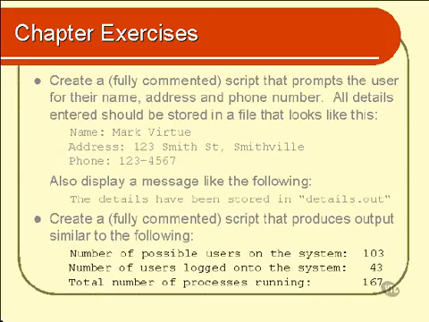The file called /etc/passwd contains one entry for every user on the system. It is possible to use the ps command, the process status command, to determine the total number of processes running, although I'm not going to tell you which command line option you need to show all the processes on the system. You'll have to look in your manual page for that if you don't know it off the top of your head. And the number of users logged onto the system you can find using the who command. As for how you count all those three things, well, I'll give you a hint. Try using the wc command. wc stands for word count, but it also counts lines and characters.